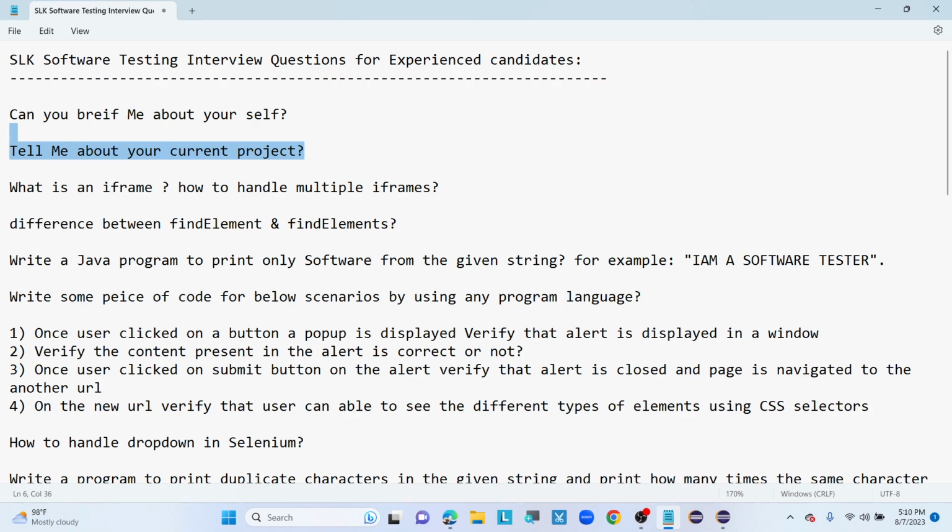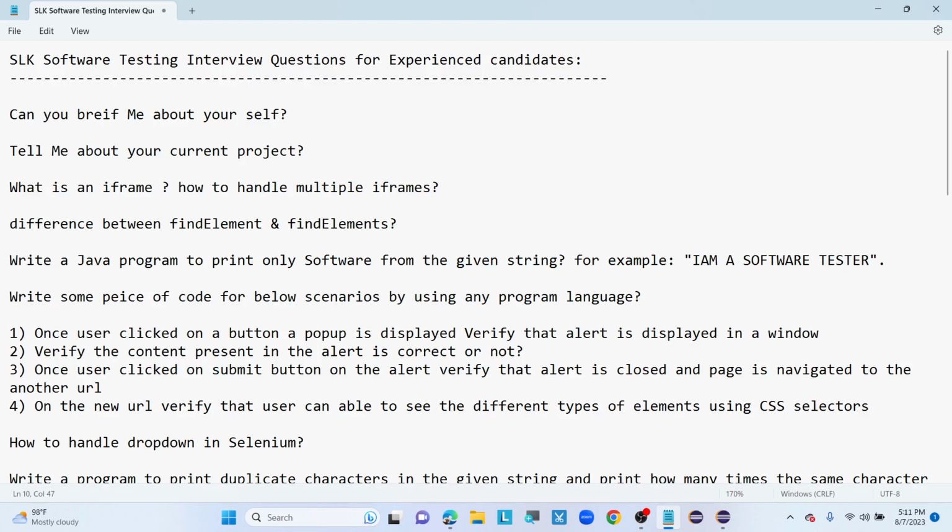After that, what is the next question here? Difference between find element and find elements. So what is the difference between find element and find elements? Selenium WebDriver provides find element and find elements to recognize the element to perform some action. Using find element and find elements only, we identify a web element. These two methods are provided by Selenium. Then only we perform actions like clicking on any web element, as well as sending some keys to that particular web element.